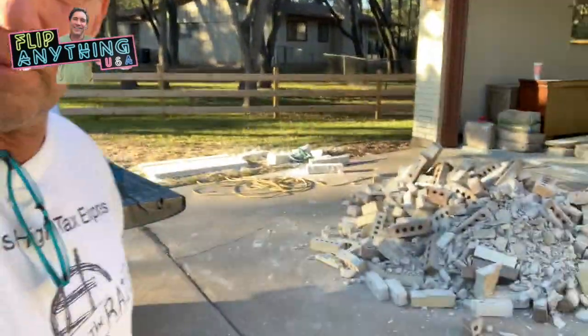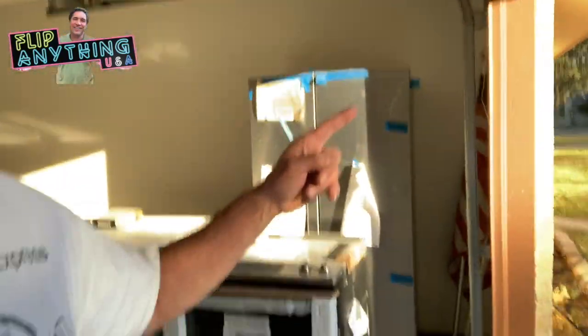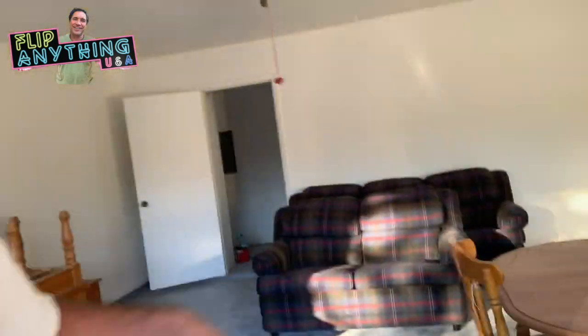We're entering one of my neighborhoods — one of my barbells, basically just a cluster of properties. Those clusters are around my work and around my office because those are the areas I frequent most. They tore out my fireplace and you guys can see I've already got furniture in here — new appliances, new fridge, new stove, new washer dryer.